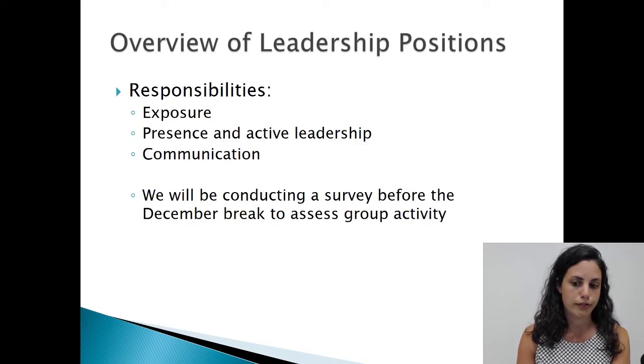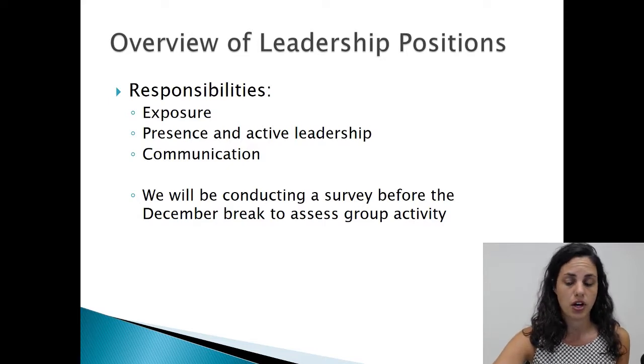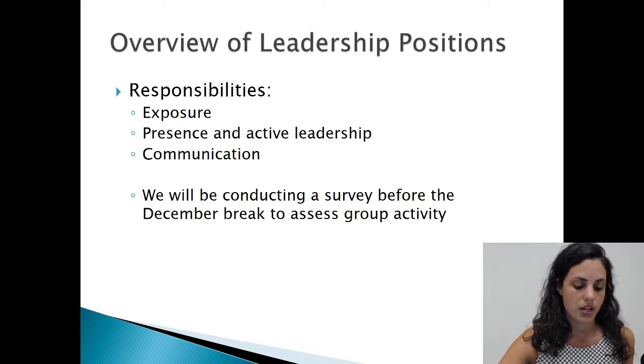So just a general overview. By holding a leadership position at Drexel, you're responsible for the exposure that your fellow students are getting to the subject matter. So this is a big responsibility, and by holding a leadership position, you have to live up to that role in order to maintain SGA's active status and in order to maintain that title as a student group leader.